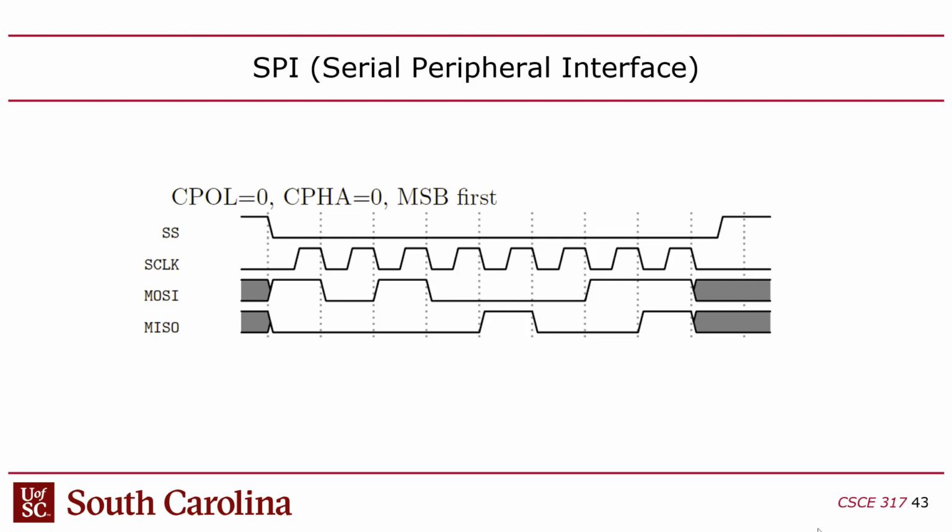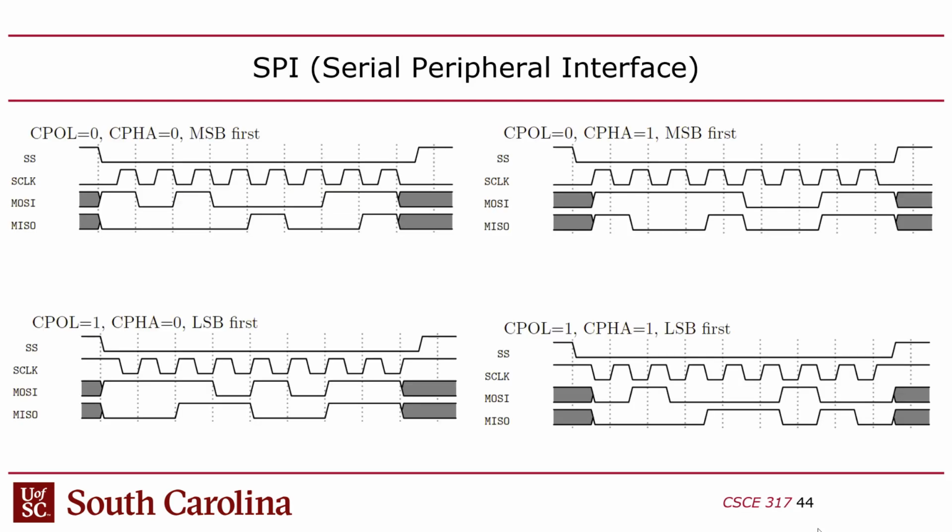But CPHA, on the other hand, let's say CPHA was 1. If CPHA was 1, then that means that the data and the clock are going to first change at the same time, which means that I don't sample on the first clock edge, I sample on the second clock edge, whatever that is, rising or falling. Okay? So let's look at an example of that. Actually, these are all 4 configurations. Okay, so the one that we looked at was this one. Let's look at this one down here.